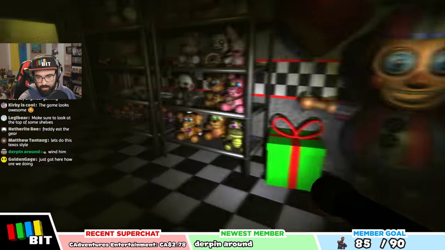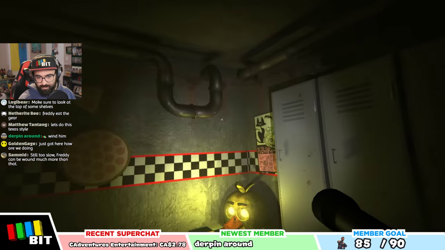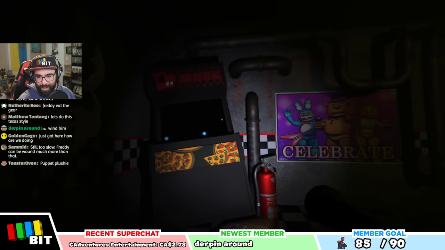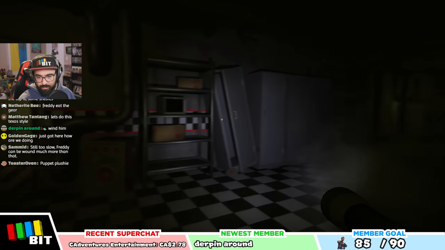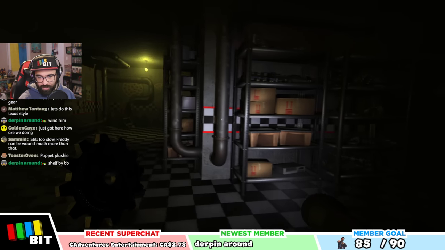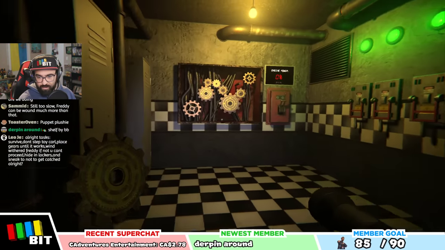The last one. Chat, I'm scared. I don't want to do this again. I'm so close. Okay, Mangle. Oh. Okay. So close. I gotta be really careful here, not take any risks. That was kind of a risk.